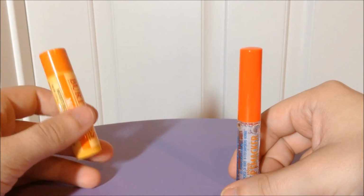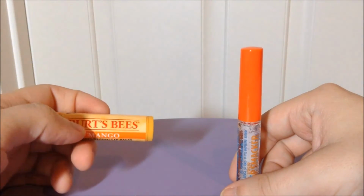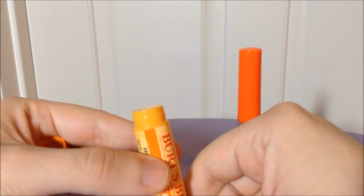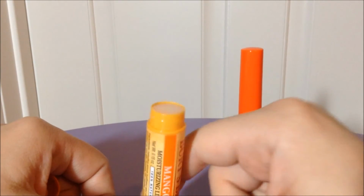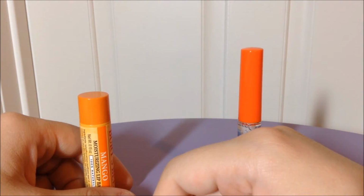Sticks are kind of a challenge. I practically use them as a challenge with myself to see if I physically can get them down to the very bottom. Since I just started collecting Burt's Bees very recently, I can't say that I have succeeded with Burt's Bees yet, since, like I said, I only just started with them. But for having it for a few weeks now, you can already see a bit of, what is the word I'm looking for? Not damage, but you can see where I've been using it in there, on the yellow, kind of. Yeah. Anyway, is that all the points that I usually make points of comparing?